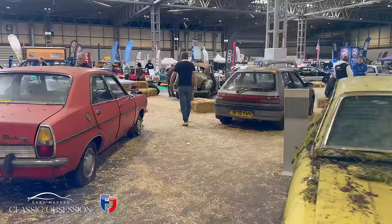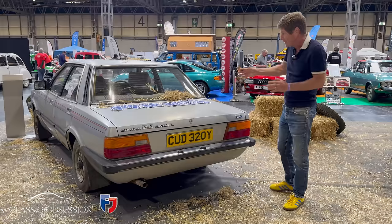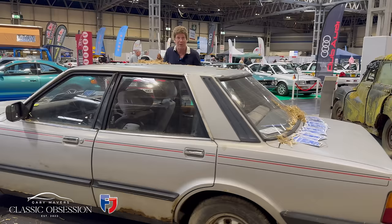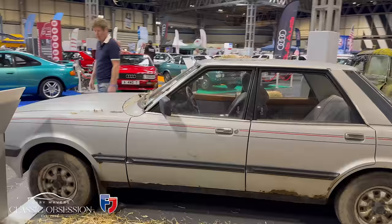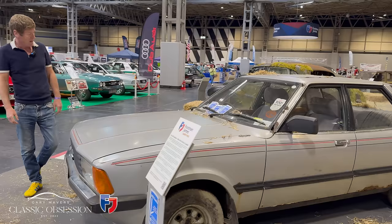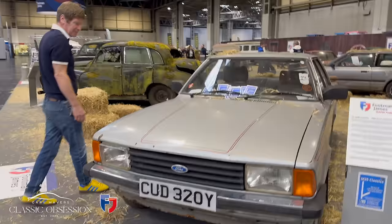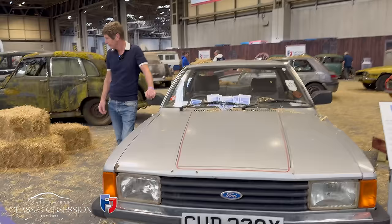Over here, I remember my uncle John driving around in one of these — it was a company car. He was working for my uncle Leo, and one of his company cars was an Austin Maxi one year, but he also had one of these Cortinas — the Gear trim level. I think the Gear meant you got a little bit of wood in the front and a couple of accessories not on the basic standard vehicle. I always remember the grain on the seats — sun coming through the window, they were always comfy and warm. Very classic alongside the Consuls and Granadas of the time.